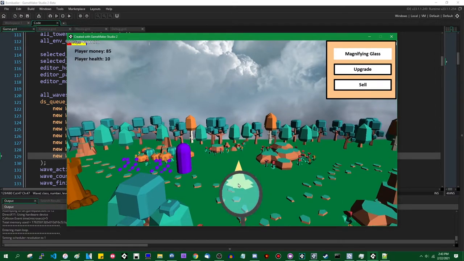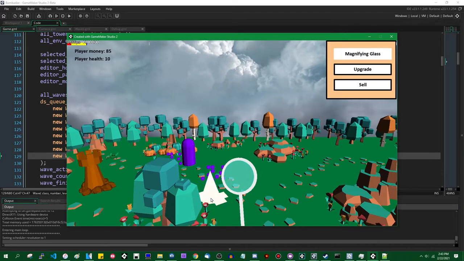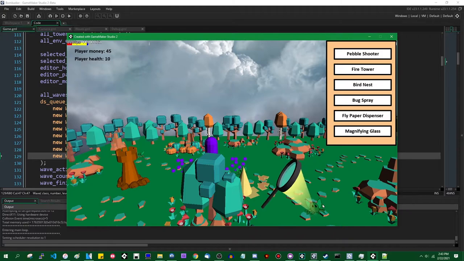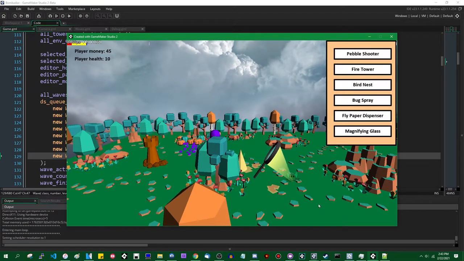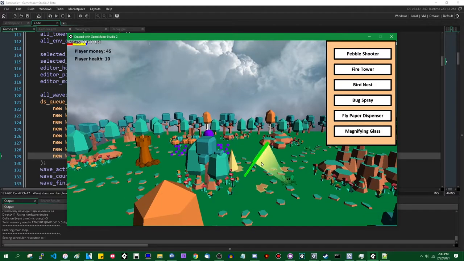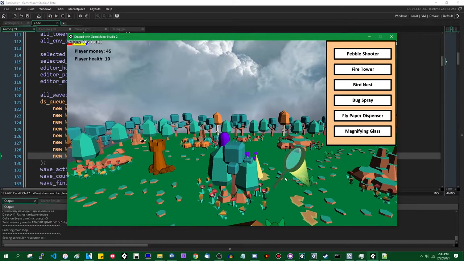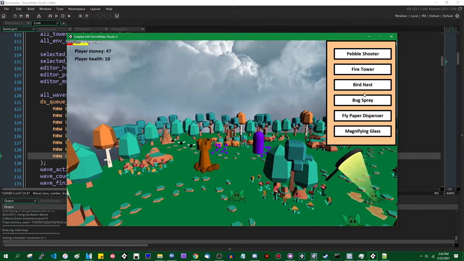I am trying to place this thing down, but I'm also selecting this tower at the same time, which isn't really desirable. I only just realized that's what was happening. That was happening a couple times in previous videos, and I didn't know why. At least I think. But yeah, I should do something about that. I should not let towers be selected if there's already one looking to be built or something.